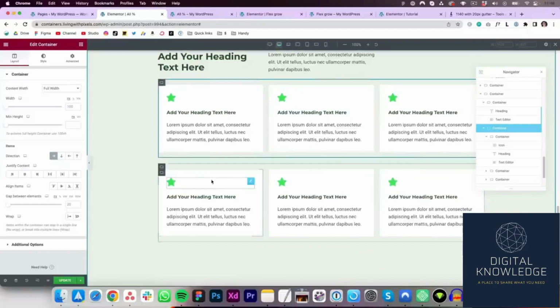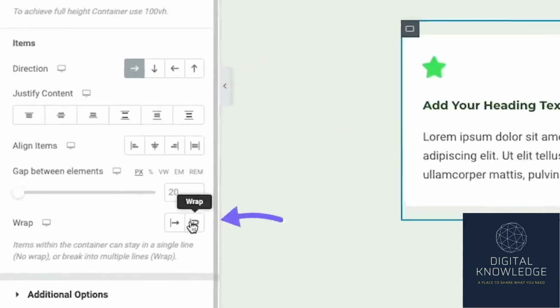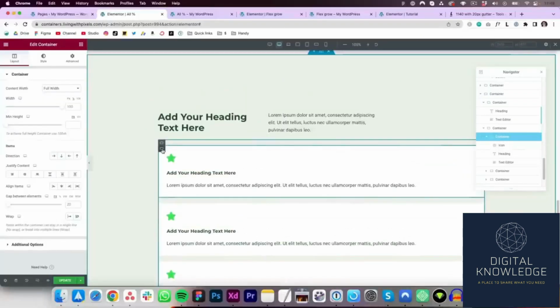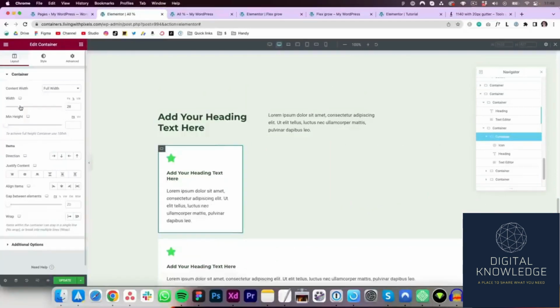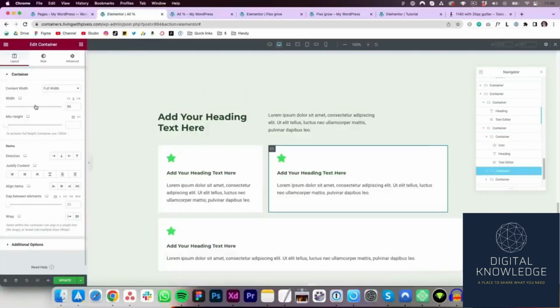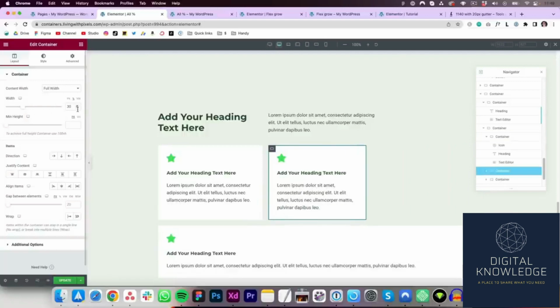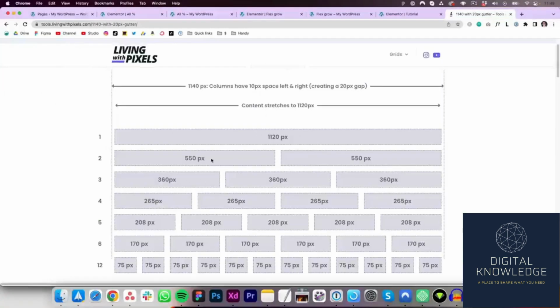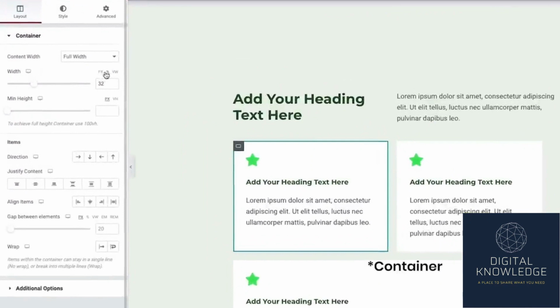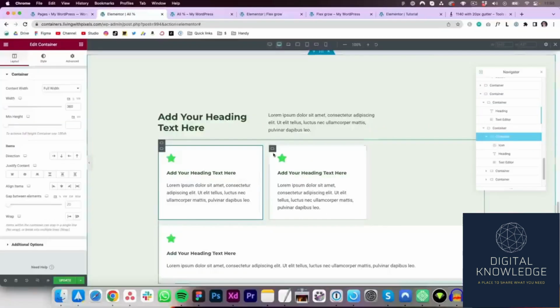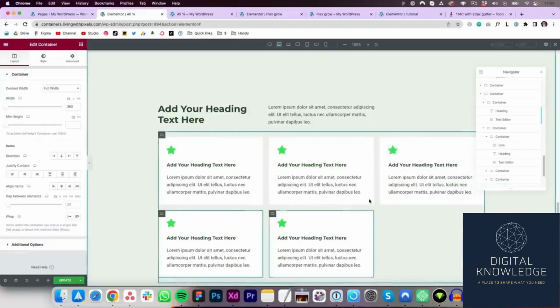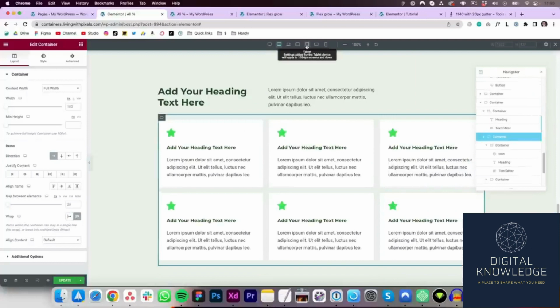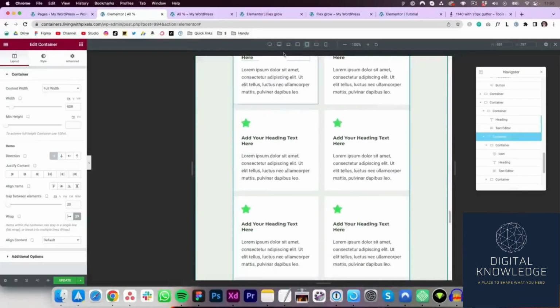So now you need to work with wrapping. You enable wrapping by clicking on the container and then clicking on wrap. But now these containers, if you don't give them any width, they will go to the max width. So here you have to determine how wide these boxes should be. And if 2 boxes both can fit on 1 row, then Elementor will do it. But what kind of numbers do you use here? So here we could use my template and just be like, okay, we want 3 columns, so 360 in pixels in width. So you go to your column, you go to pixels, 360, you copy that to the other ones, as you see, perfectly. And now if you duplicate this one 2 times, we have 6 containers in 1 container, and on tablets you don't have the gaps anymore, which is what you want.